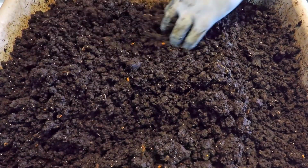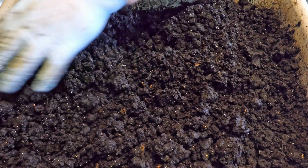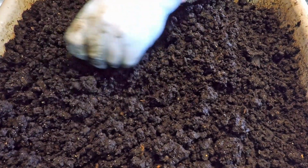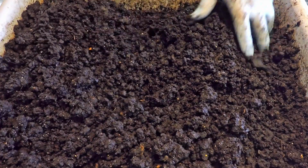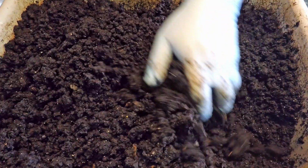So I definitely can feel a difference as I run my fingers through it and as I observe how it flakes apart as I'm moving it around. This is definitely what I was after. I was definitely after a more flaky material.